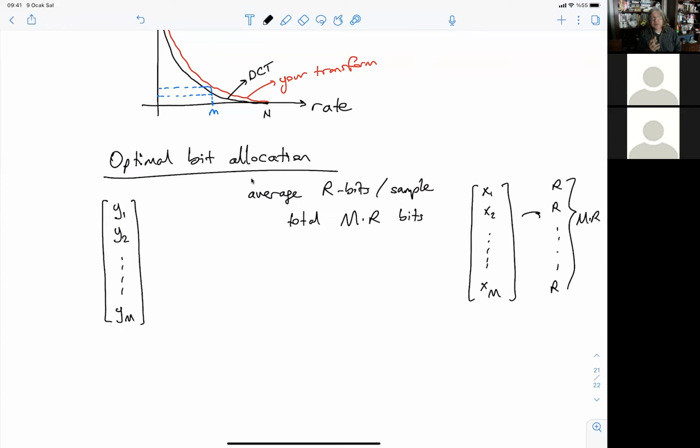And that will correspond to some distortion, because I'm not using real numbers now, although the input signals were real numbers. I will be quantizing them, applying a quantization of 2 to the r levels using r bits for each of them. This is called, by the way, PCM, pulse code modulation. It means quantization without transforms, that is, uniform quantization without transform.